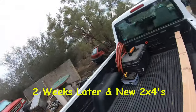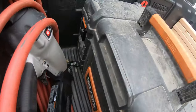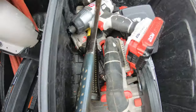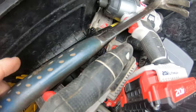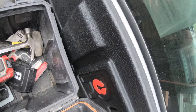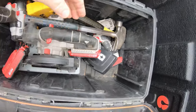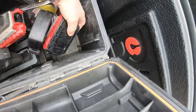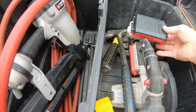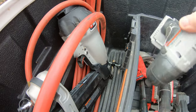Now I walked over to my truck, and I heard this funny noise. And I guess one of my power tools. There it is down there. You can see the drill moving. Usually I don't leave my batteries plugged in. I figured I'd be going such a short distance, just a couple hundred feet away, it wouldn't hurt. Apparently though, they wanted to run on their own.